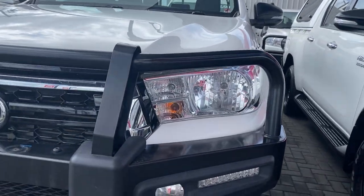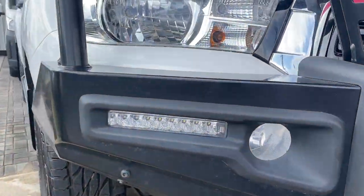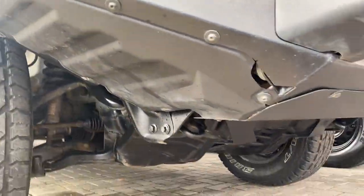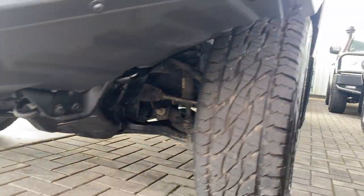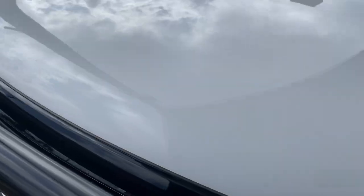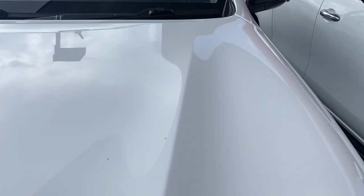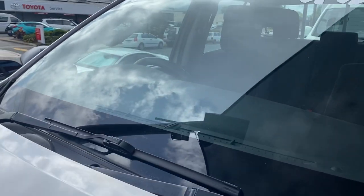As you can see, the car's got the genuine steel bull bar from Toyota — very, very nice finish. Nice big loop to protect the vehicle there as well, and a dash plate underneath. All in really good condition. Working your way out, nice big headlights. The clear coat on the vehicle is still in immaculate condition — no dents or anything like that whatsoever, just a little dirt here and there but nothing too major. Windscreen has no chips, no cracks at all whatsoever.